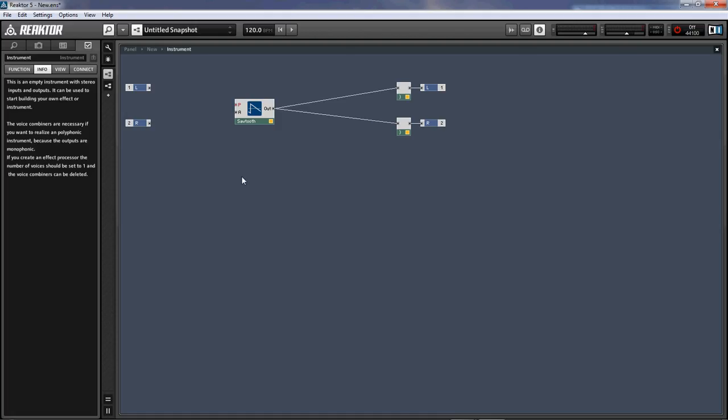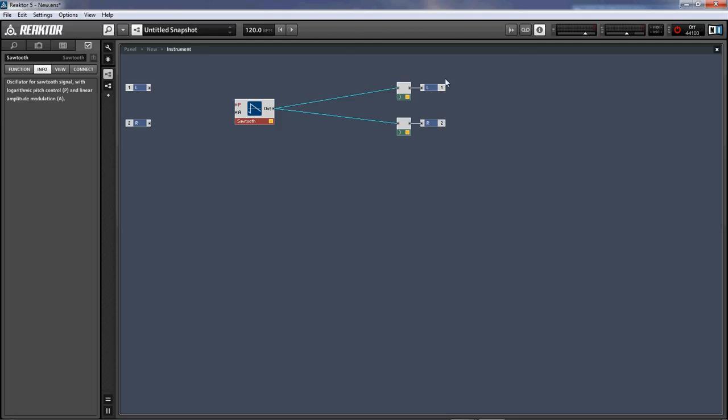The reason we wouldn't get anything is because of these inputs right here. So P, if we click on this, again, if you have hints, all you have to do is put your mouse over the P, and it'll tell you what it is. But P is going to be the pitch controller, and the A is going to be linear amplitude modulation. Now, what does all that mean? Pitch controller refers to not the hertz or the frequency, but rather the MIDI note. If I press C3 on my keyboard, then it's going to shoot the number 60 to the sawtooth. It's going to do some calculations with the amplitude, and it's going to shoot out that note.